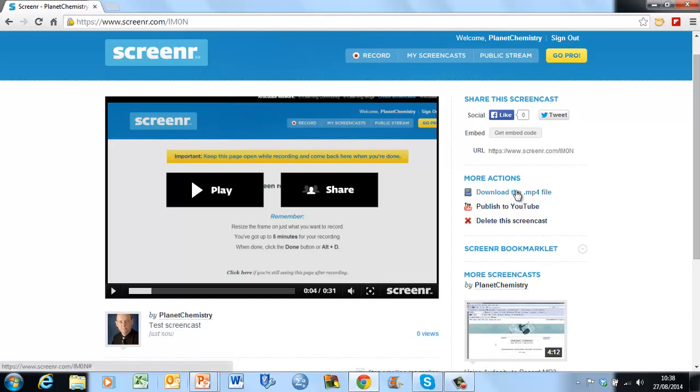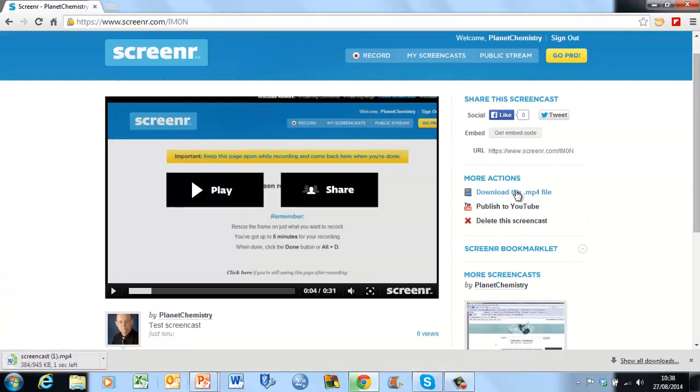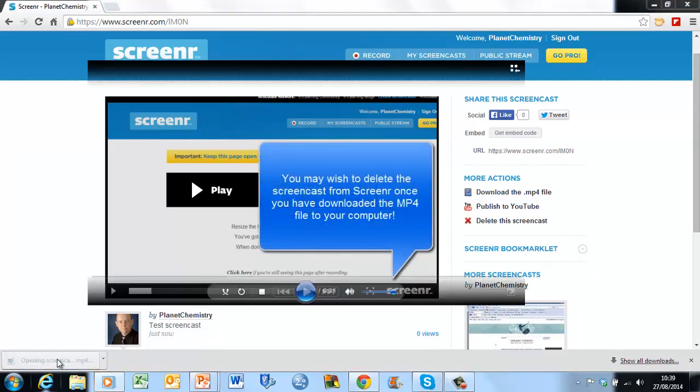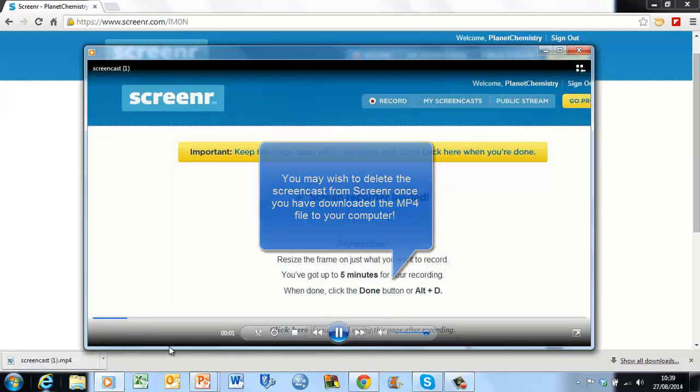So to download the MP4 file, if we click here, this will download the file to your computer. So if this was, for example, feedback that you only wanted to send to one particular student, the best option may be to download the screencast, to save it to your computer, and then perhaps upload it to the VLE where that student is the only person who can access it.